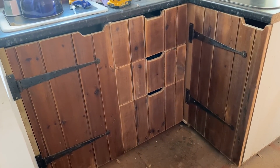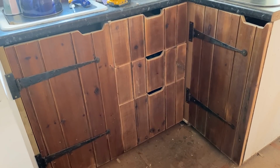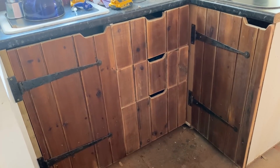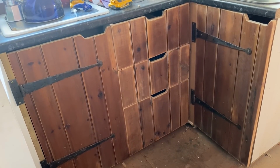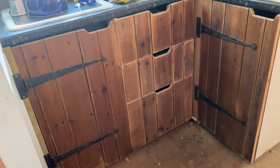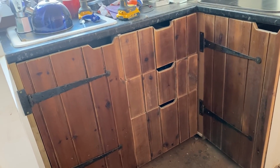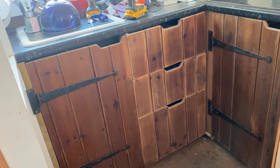Well, I think I can live with it like this. I'm not 100% sure it's going to stay like this. I think it might be painted, but at least it works. All the doors and drawers open. They'll sit nice and square. All the lines work. The hinges are a bit lost, to be honest, in this dark wood. So I think I might sand it down and paint it. But I'll do some test pieces and work out a decent way of finishing it. I don't know if the whitewash look would work, or whether I need lots of thick paint just so it doesn't look like pine.